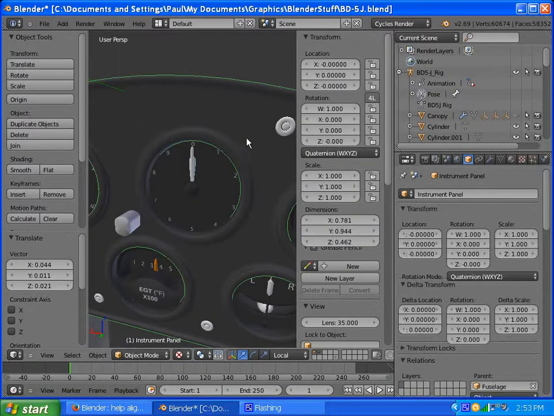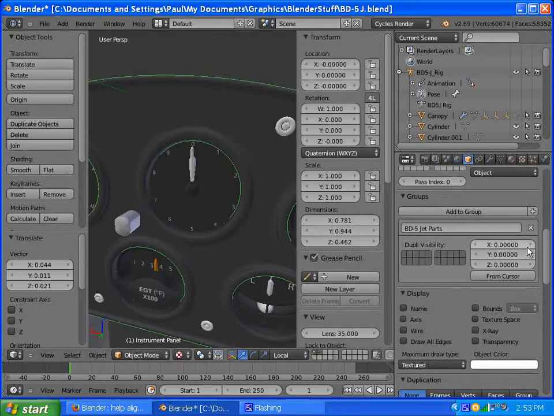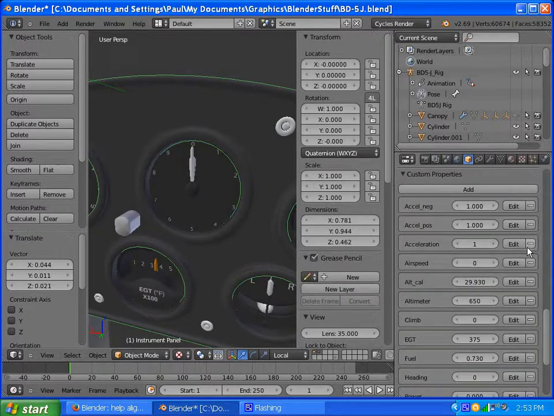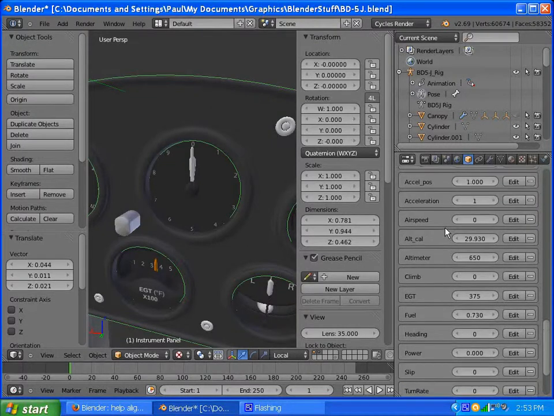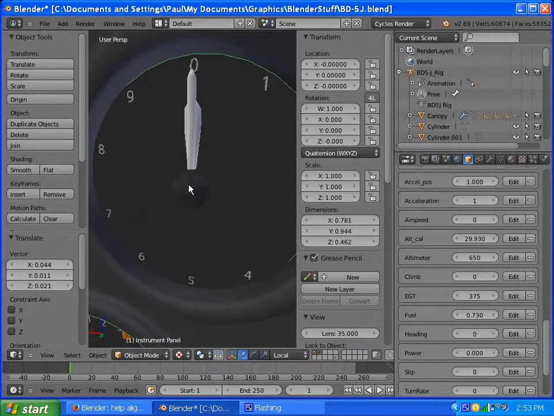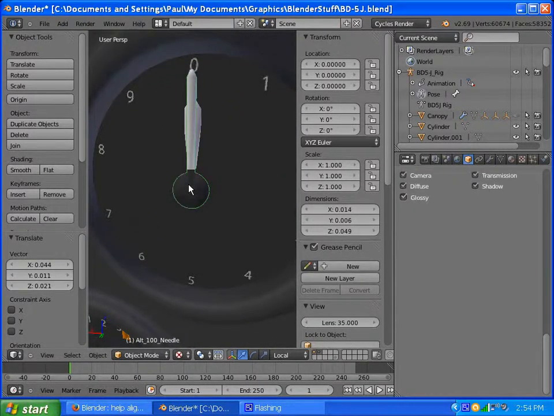But I have to go back to the instrument panel to get those custom properties. Scroll all the way down here, and in this case it'll be altimeter. Right click on that and copy the data path. That will be in percentage because this is a 10 dial, so it could be 1/100th times 2 pi, I believe.